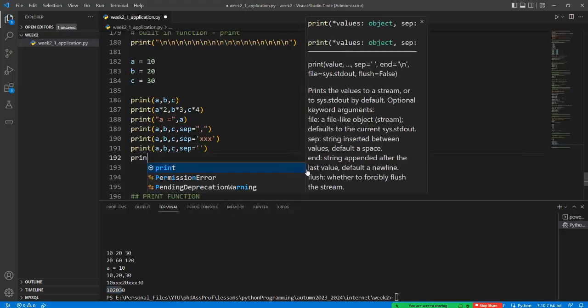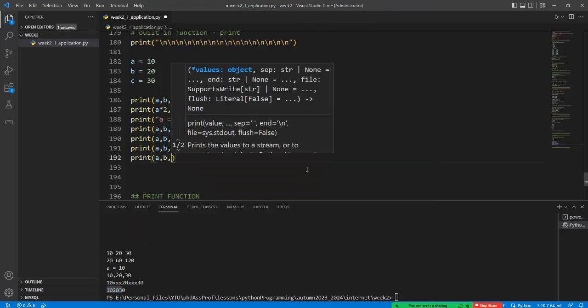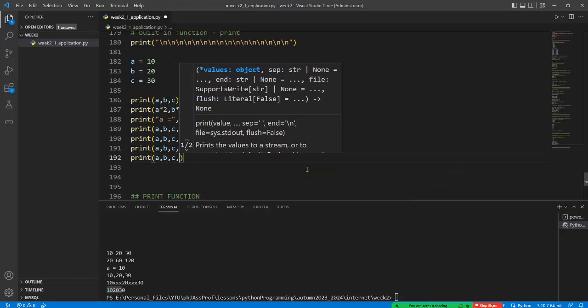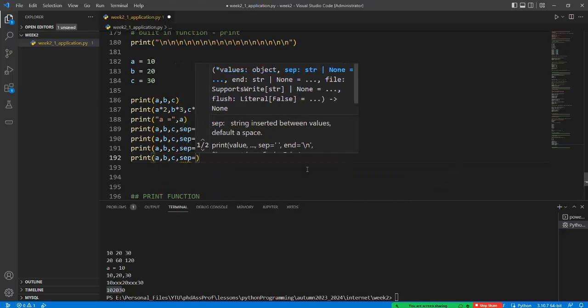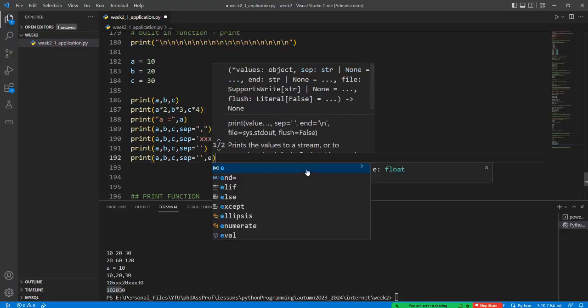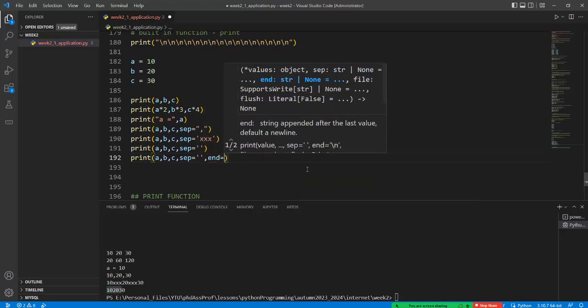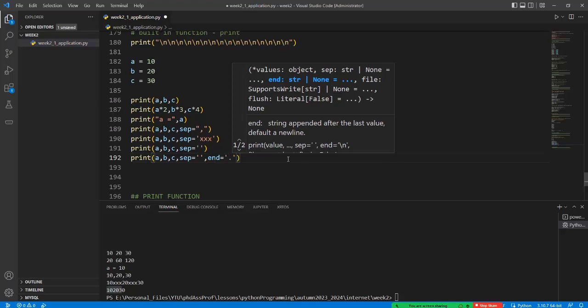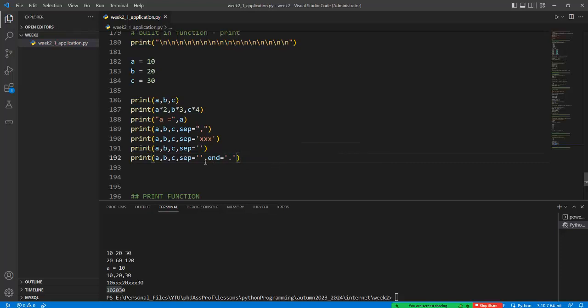Or A, B, C, and separation is assigned to the empty space, and we can give the end parameter like this one, for example dot. If I run this code, we don't have the empty space, but at the end of this code we will have the dot.